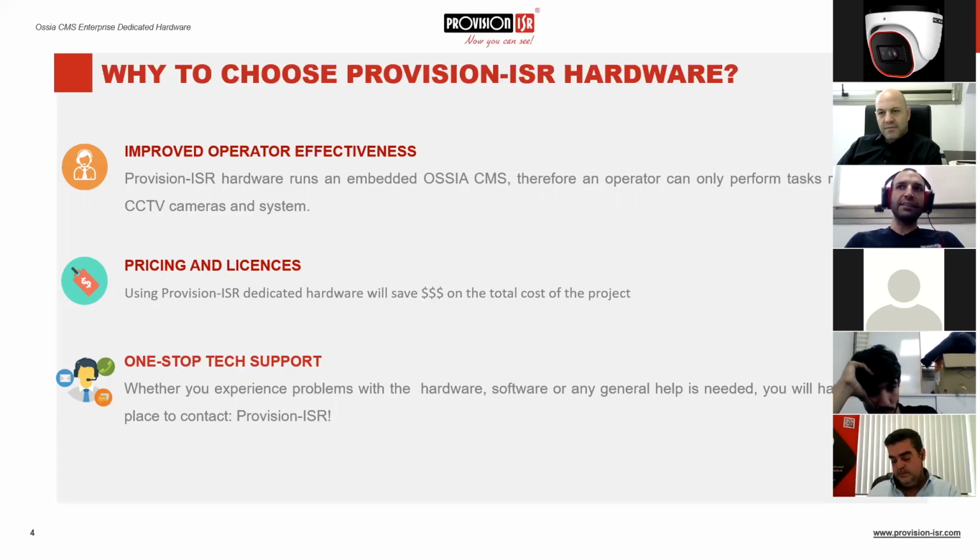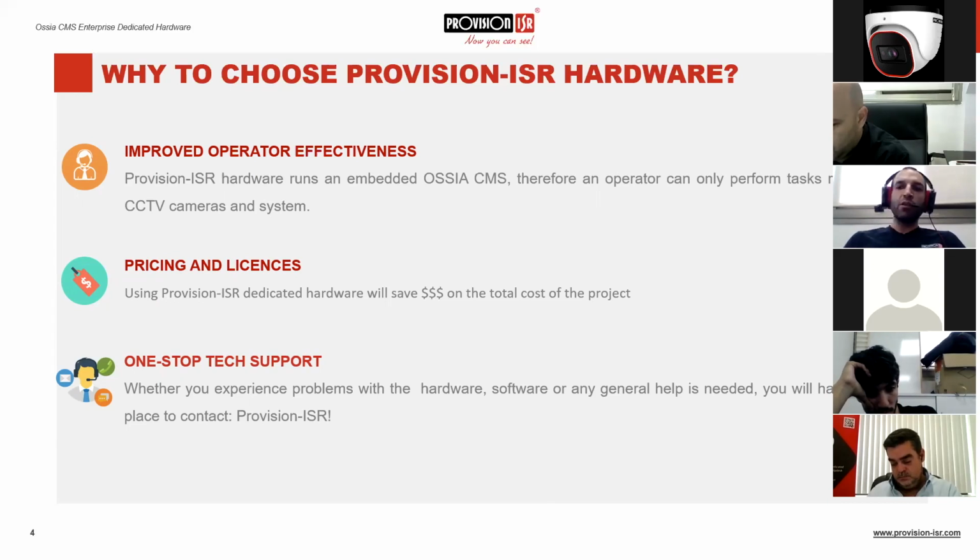Pricing and licenses: using Provision-ISR hardware will save you money on the licenses. Amnon will probably touch it later. And I think one of the most important parts is the one-stop tech support. I'm not talking about Provision-ISR only, but of course, when there is a mixture of software and hardware, there is also the uncertainty of where the problem is coming from.